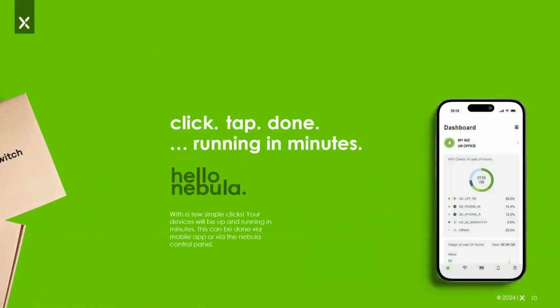So we've got a number of tools to make it easy for you to set up your network. When you're setting up a new network, we have a number of steps in a wizard to help you do the setup and get it done. We give you the ability to copy certain settings from existing customers or sites you've already set up. So you can get a new network up and running literally in just a couple of minutes.